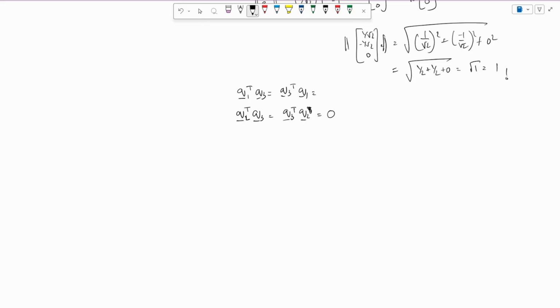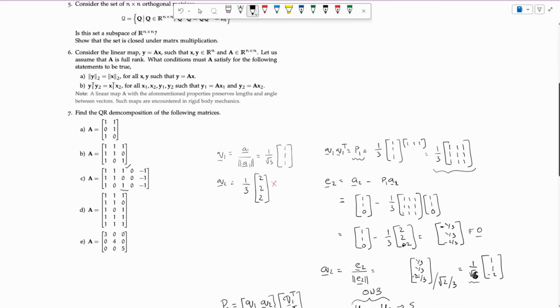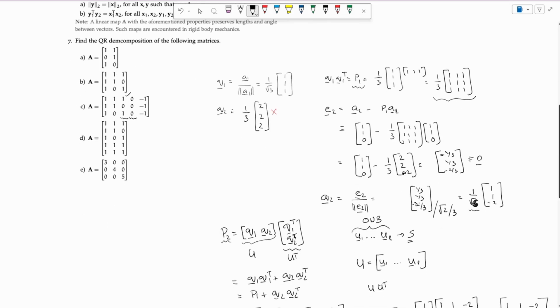Okay, yeah. So Q3 is orthogonal. Now, before we proceed, the columns of this matrix A are from R3. How many vectors can you take from R3 and form a set so that the set that you form is linearly independent?